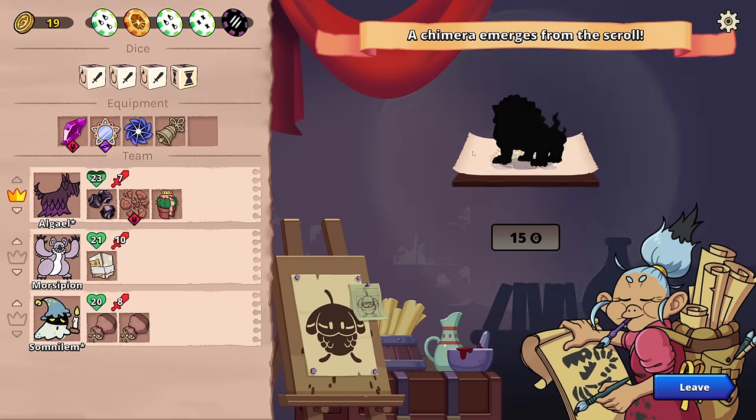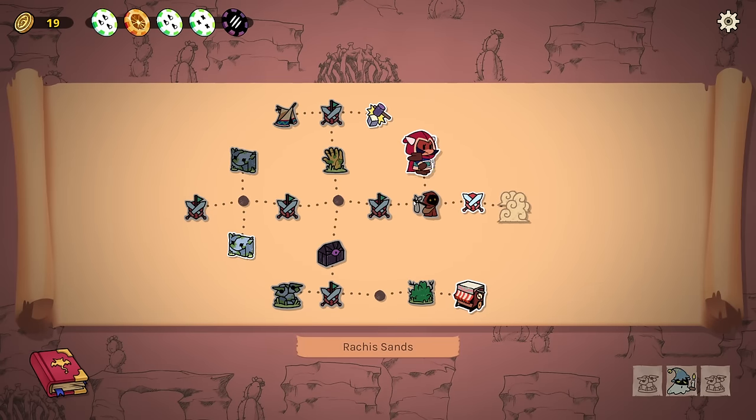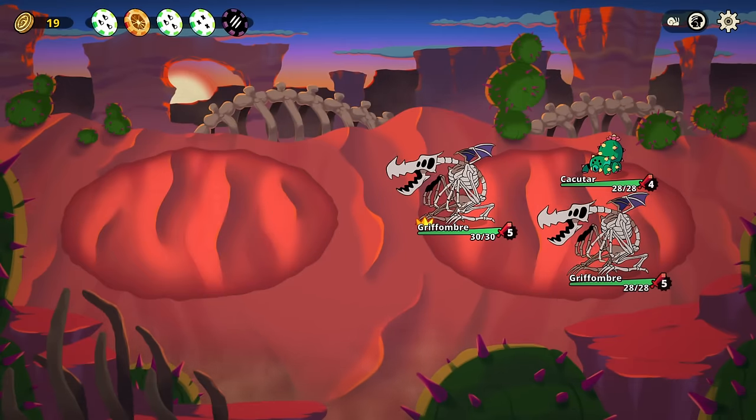Scrollmaster, it's you again. Do you only have a couple? Genuinely, do you only have a couple options? I feel like I'm just getting bad RNG. Mileage may vary, depends.